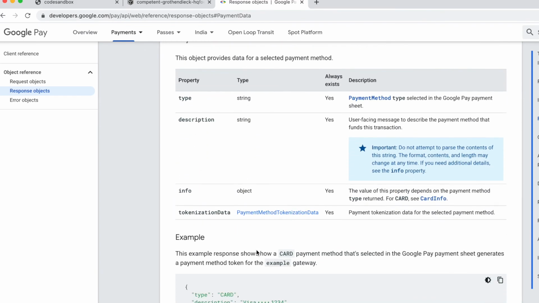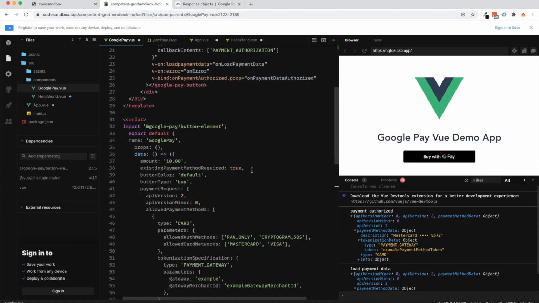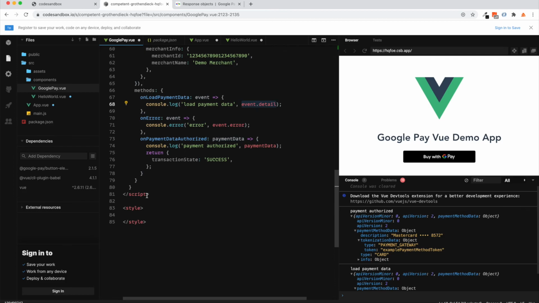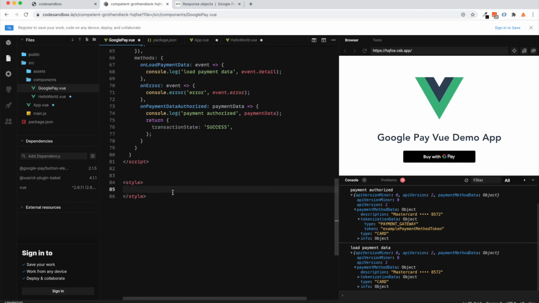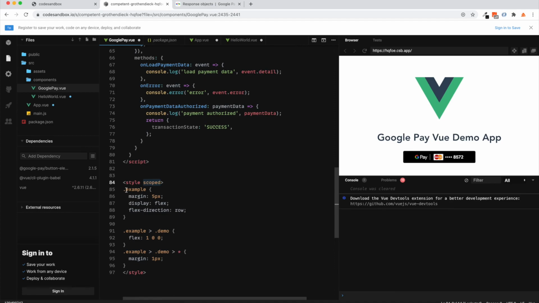Okay, so I think that's okay for this session. I didn't edit the CSS part here. If you want to edit, you can edit. Let me grab the CSS which I wrote before for this demo, under the style tag, and here we should have scoped. This directive says that this particular style is only for this component.